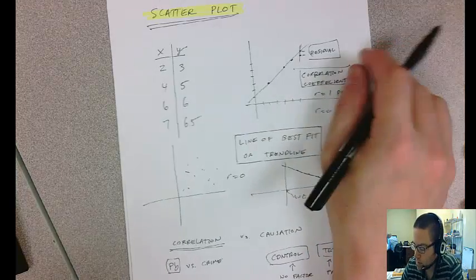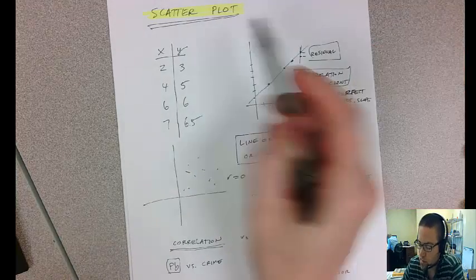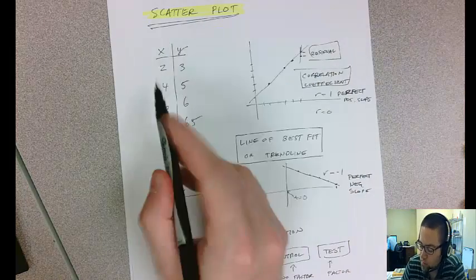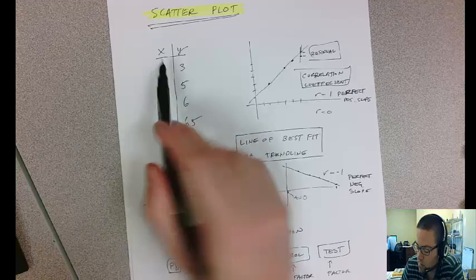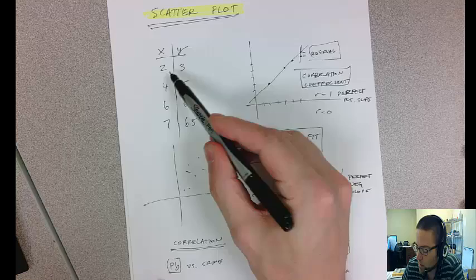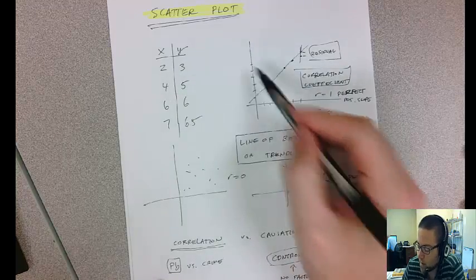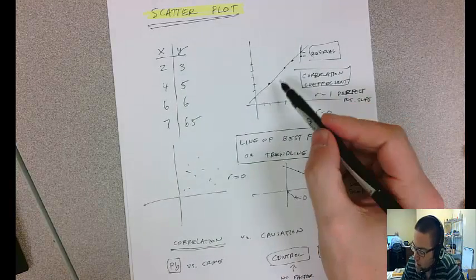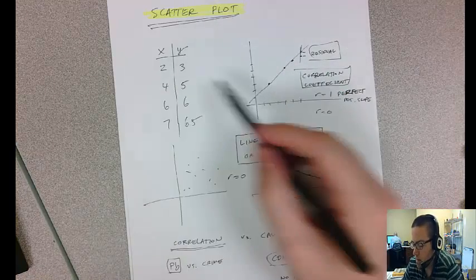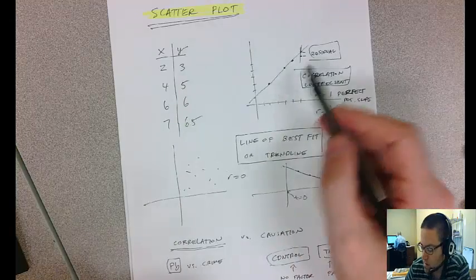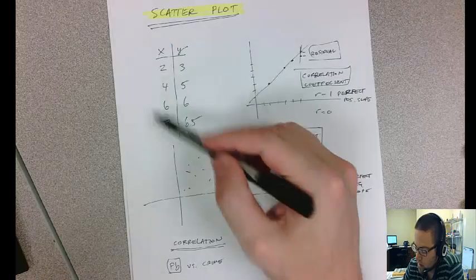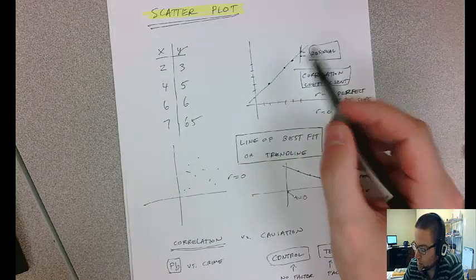Okay, the next organizational method that we're going to use in statistics is called the scatter plot. The scatter plot is when we're using two variables. So you have some set of data matched up with some other set of data, and what we can do with that is plot them in the XY plane, just like this. And when I plot the points, you might see that they all seem to fall in this line here. That's because I use data that's very correlated to each other.